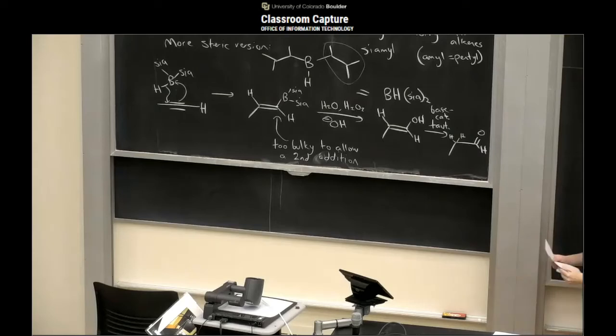So even though it is sitting around with a second pi bond that could possibly react, it's very unlikely that you would ever see two borons coming off of the same carbon there. It kind of blocks off any chance of a second addition. Okay, so again, like the stuff we covered last lecture, it's real similar to things that we've seen before, but there's some added wrinkles just because there's now two pi bonds instead of the one.